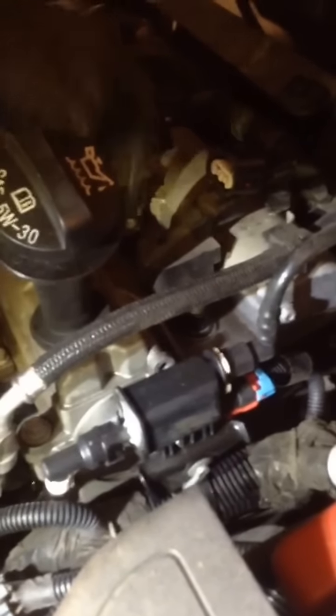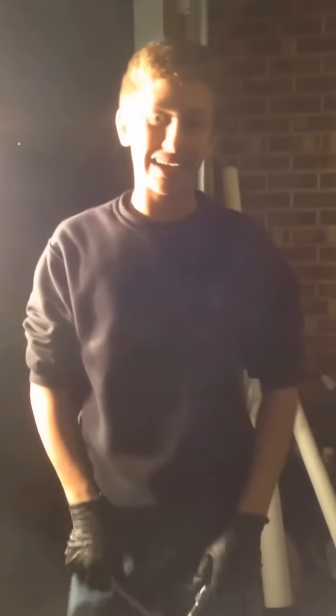We're going to resume once we get all these nuts taken out. Coming back at you from Garage Life. So what you're going to need to do after you get those bolts out is grab your 5/8 socket, your wrench, and your extension. You just need to come over here and pop these out, ever so gently. You need to take your time with it.